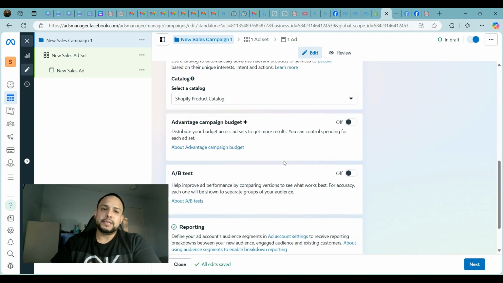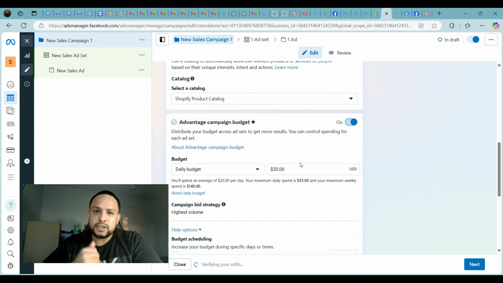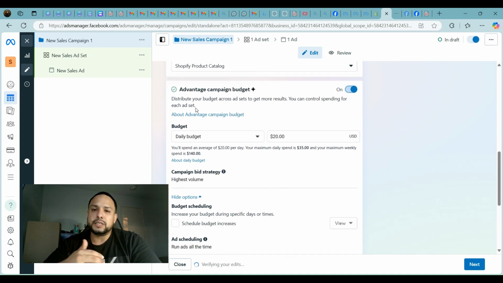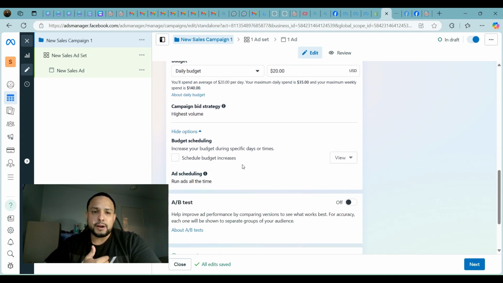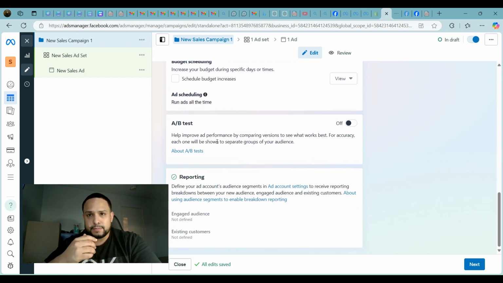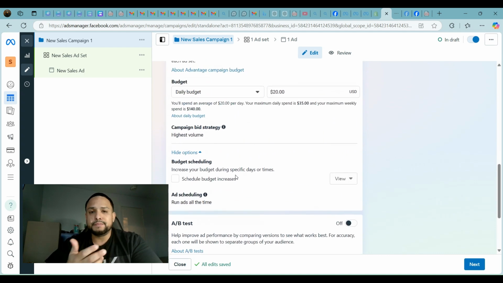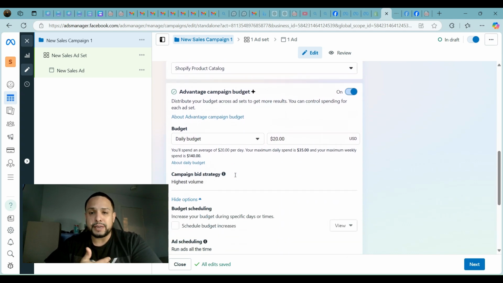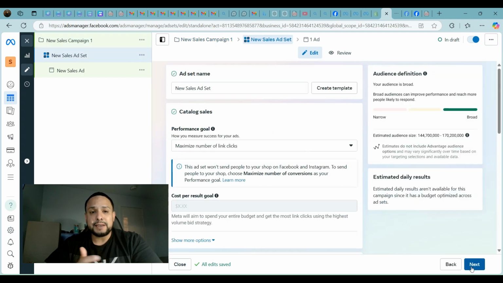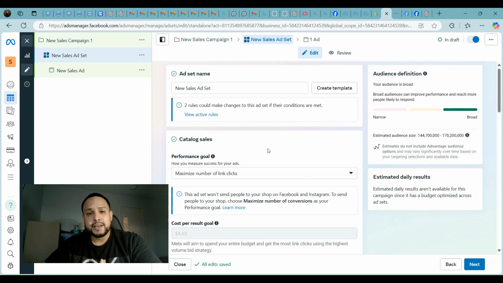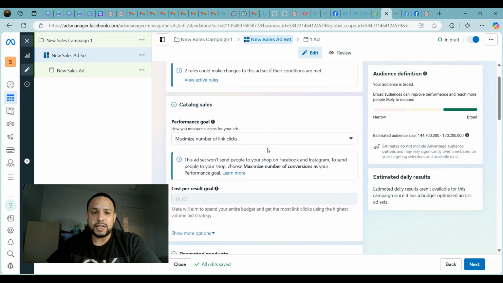Next, let's talk about the daily budget. For a fresh account, I recommend starting with a daily budget of $20 to $50 per ad set. This amount gives you enough data to assess performance without overspending too early. If you start your budget too high or too low, things can get overwhelmed, and you might not see the signs that you need to see to be profitable. But if you have a tight budget, start at a lower end and increase gradually as you gather more results and find a winning creative.